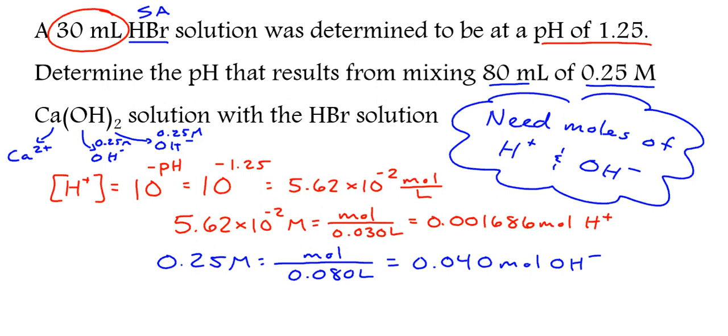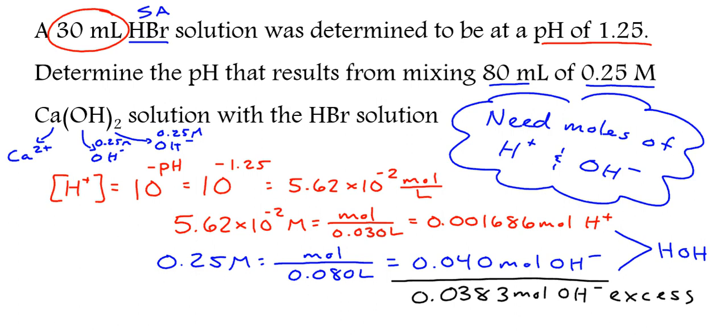So one of them is going to consume the other one. You add them up, and every time you add them up, it makes HOH, which is simply water. So I have 0.0383 moles of OH minus in excess. So now that's what is present in my solution. So I can take that now and apply it to the question, which was to determine the pH. So I'm in OH, so now I need to apply pOH, and I need to take the negative log of the concentration of my OH minus.